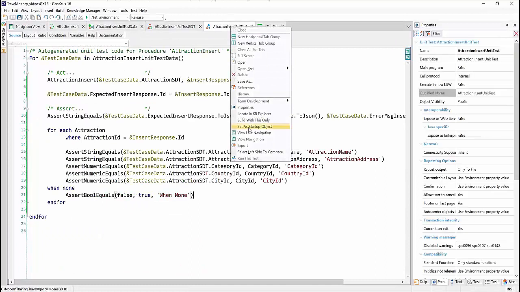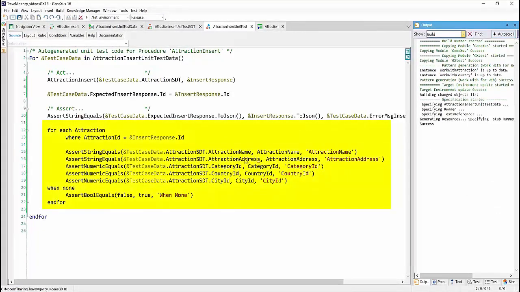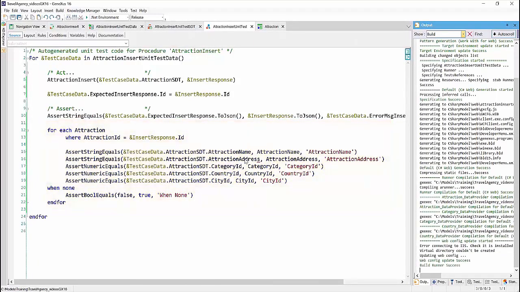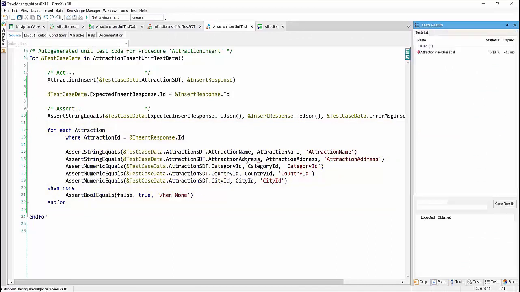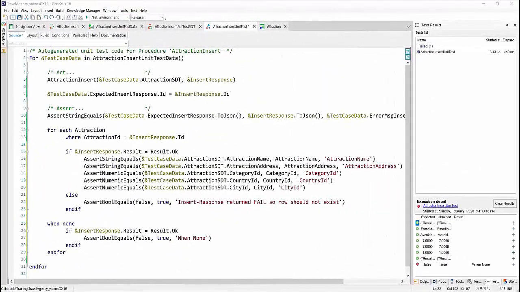Let's then execute our tests. Something we can see as our test is executed is that, among our asserts, we have a for each that always awaits a new attraction to be entered, and this will not always be the case. In sum, in this second test case, we actually expect the business component to pick up an error and that no insert takes place. So we can already know that, since our test is not correct, it'll generate a false positive, indicating an error where there isn't any. What we have to do is fix our unit test for it to do the correct asserts. In sum, what we'll do is validate the data on the table only for the case when the insert has been successful, and we'll force a fail in the case of a record in the database when the code of the result of the insert event has not been okay.